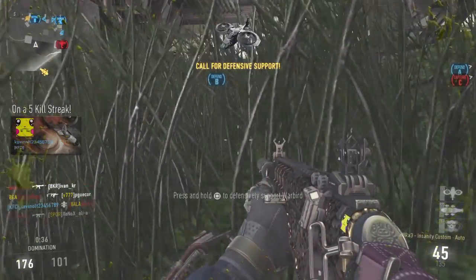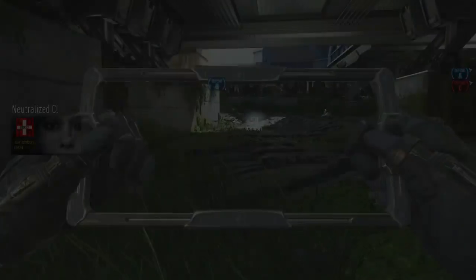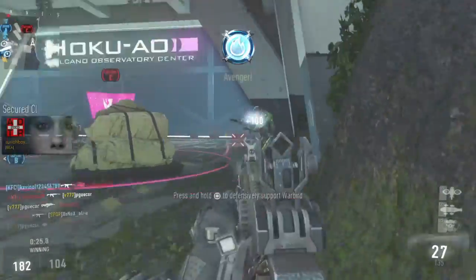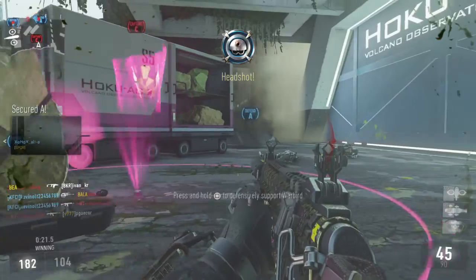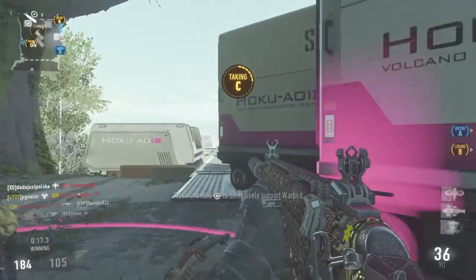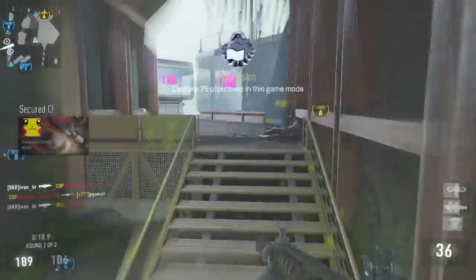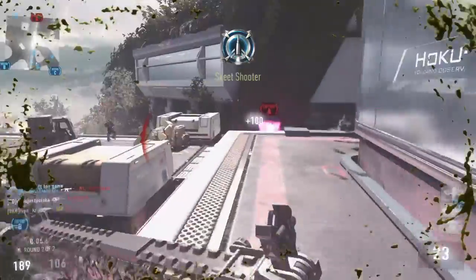Warbird decode sequence activated. Friendly UAV above. I'm just taking that for the point. Requested. Yeah. Enemy UAV above. There you go. Can I capture this? Warbird assistance requested. No, you don't. Anyone? You wanna go? Enemy taking B. You wanna go? Anyone? Don't wanna go. Who does not wanna go? And he wants to. He wanted to go, and he went.